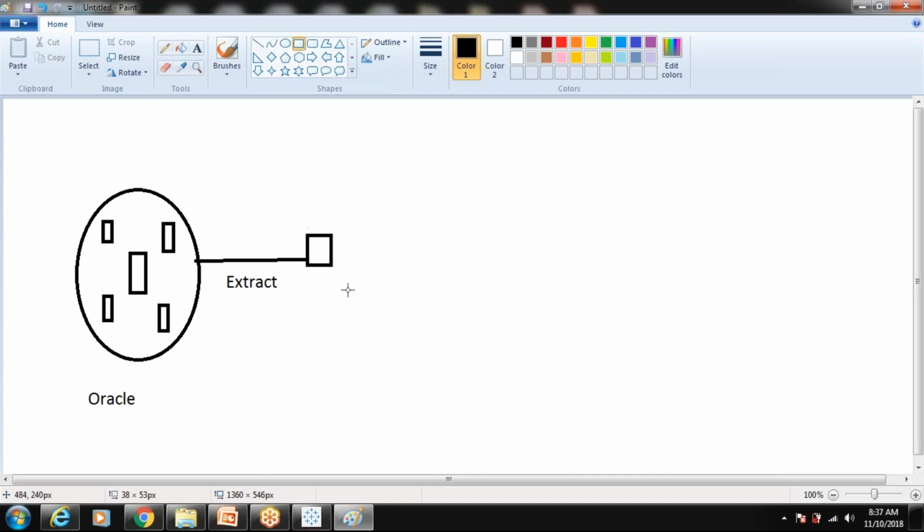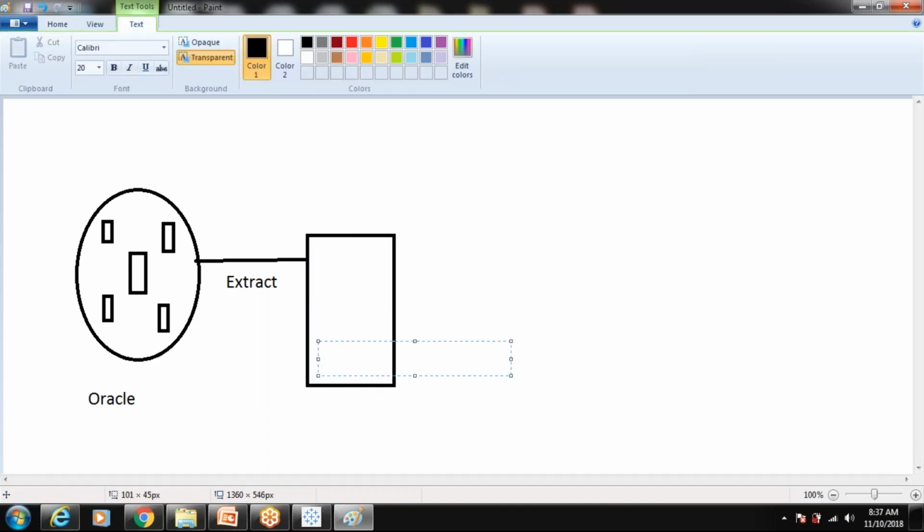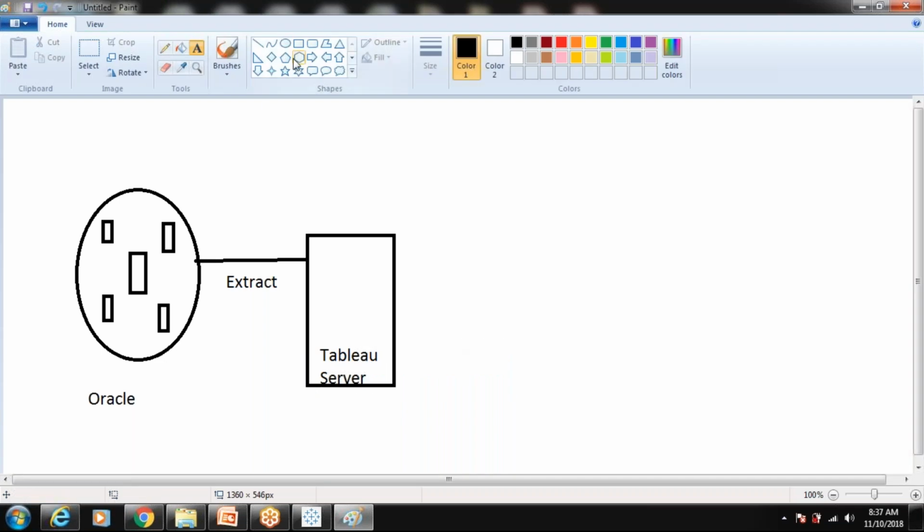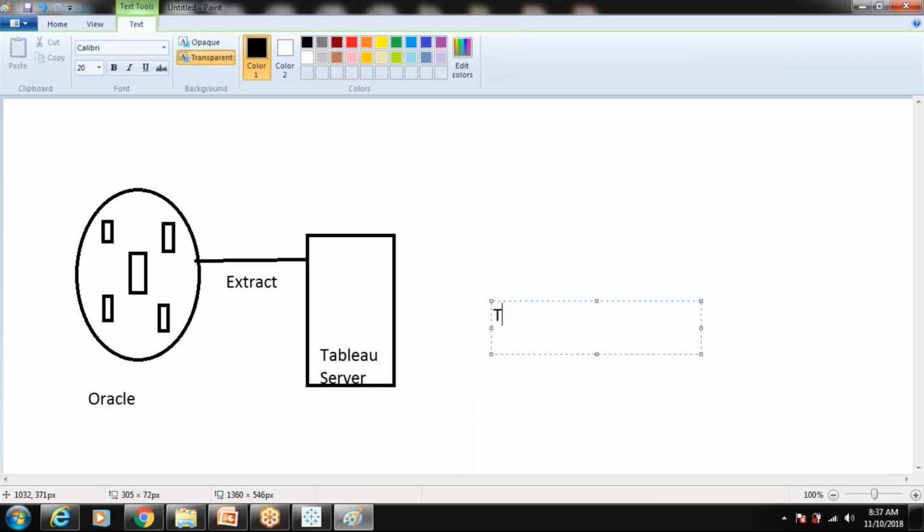Into our Tableau server. I need to extract the data into the Tableau server. Once the data is extracted in the Tableau server, then I can implement a dashboard using Tableau Desktop.